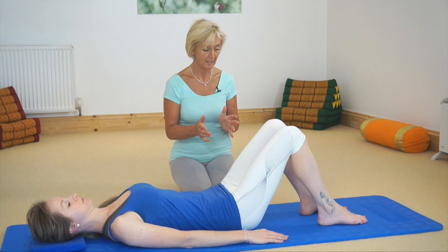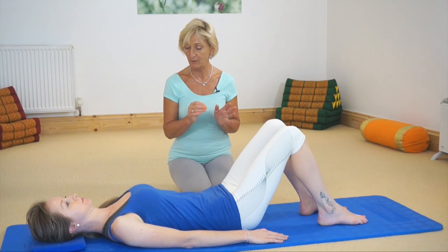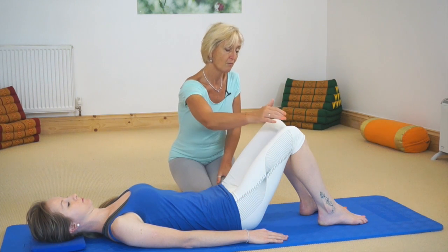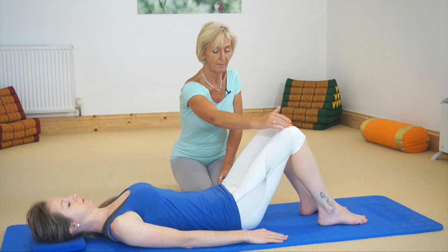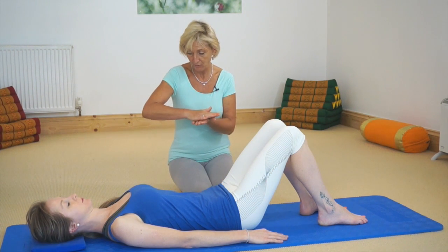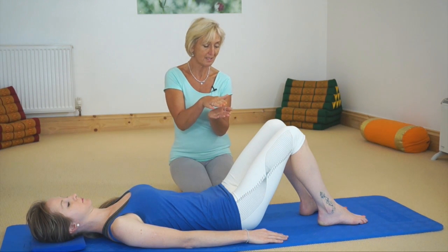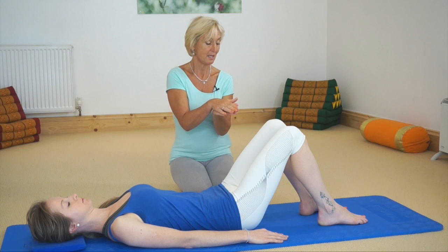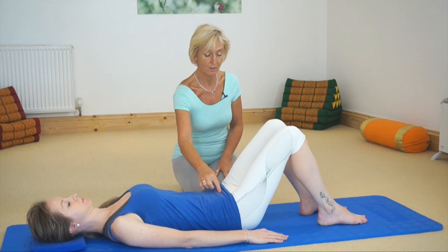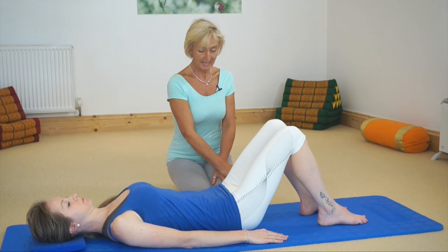I want you to imagine that under the foot that you're keeping on the mat, you have a chocolate eclair with lots of squidgy cream. And when you bring, say we'll start with the right foot, the right knee above the hip, your eclair is under the left foot, and you're not going to put any weight through that left foot to squidge any cream. Because what happens is you subtly, because the body likes to cheat, put a little bit of weight into your supporting foot, and therefore you don't have to work from the core quite so much. So we've got our imaginary eclair under the left foot.